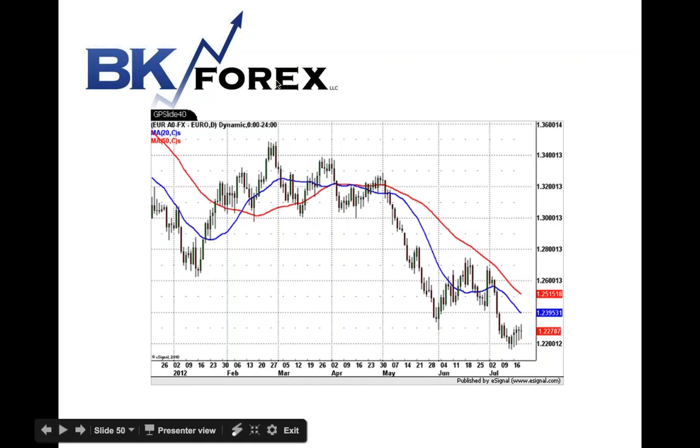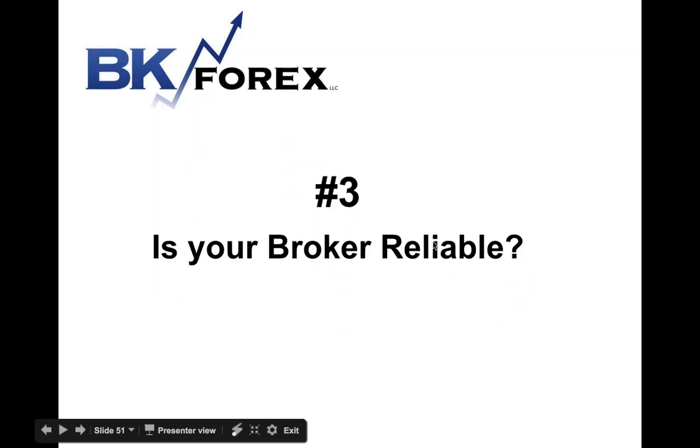If one is above the other, or one is in between, or doing a little spaghetti work, you don't have a clear trend. The clear trend in this particular chart doesn't start to occur till really like May 7th, right around here. That's when you start to see the moving averages line up properly, with separation. Only then can you really make an assessment of this as being a clear trend.